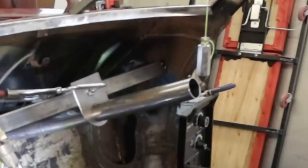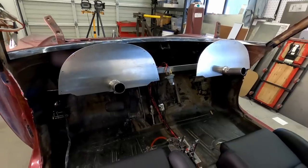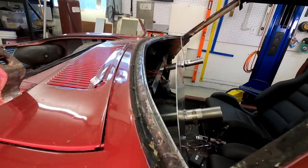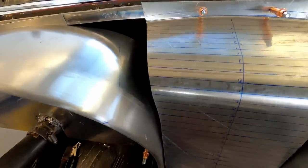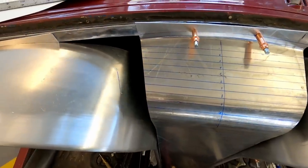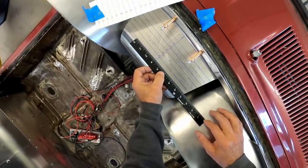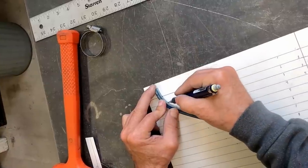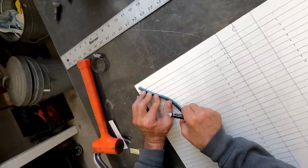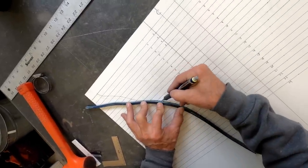I so liked the idea of using a steering column as a fixed point to build the driver side pod that I decided to make a passenger side steering column — an exact right hand drive replica as far as pitch, angle, and relative position. Moving on to the center section, the challenging part is how to fill it in while the piece dies off into the pods with all the three-dimensional curves. What I came up with is to make a mock-up piece covering the main shape of the center piece, mark its center line and perpendicular lines every half inch, and measure from the center to the pod shell. Then I'll plot a graph on paper to plot the measurements, using a flexible ruler to smooth out the curves on the plot points.